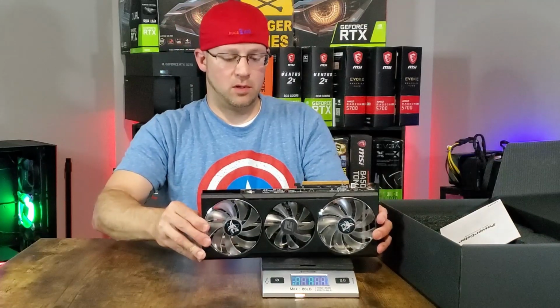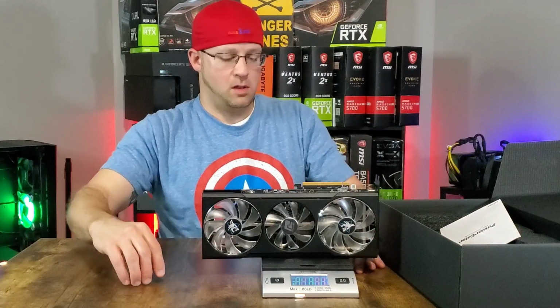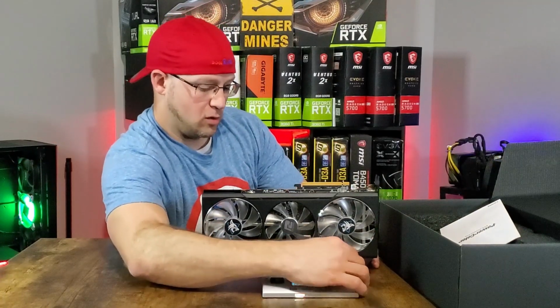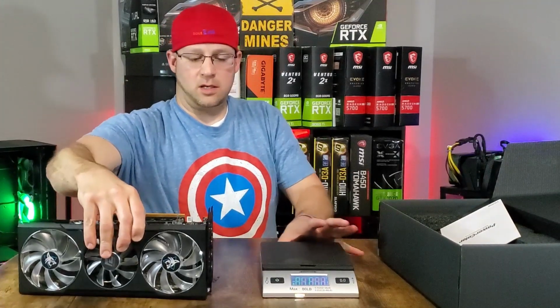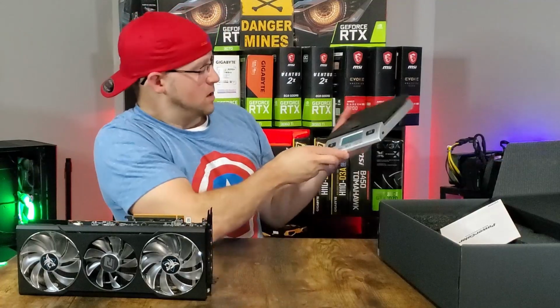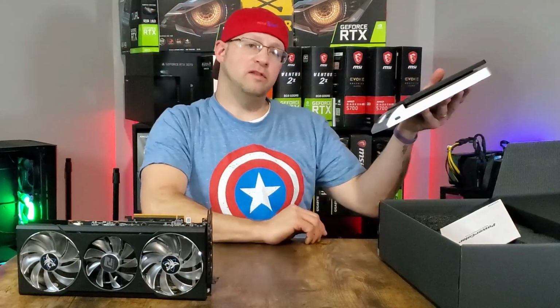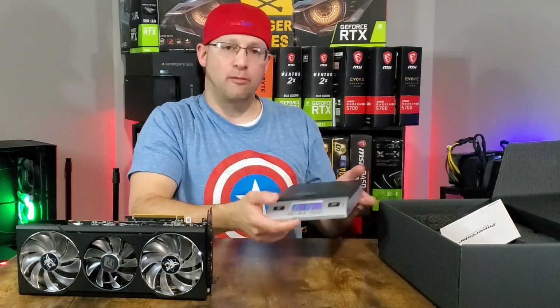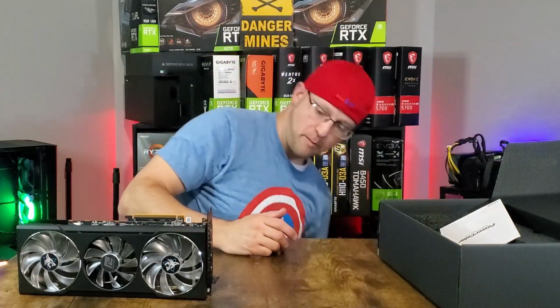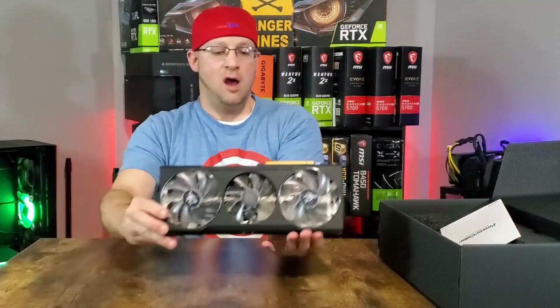Let's pop it on there. Then we'll push our hold button, and let's see what we got. This thing weighs 2 pounds, 14.9 ounces, just under 3 pounds. That is a beefy graphics card.